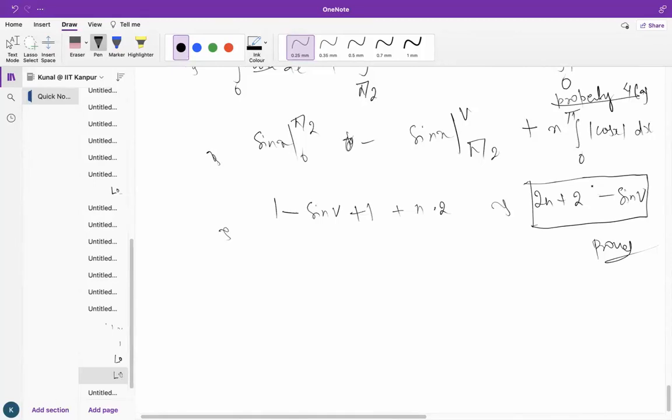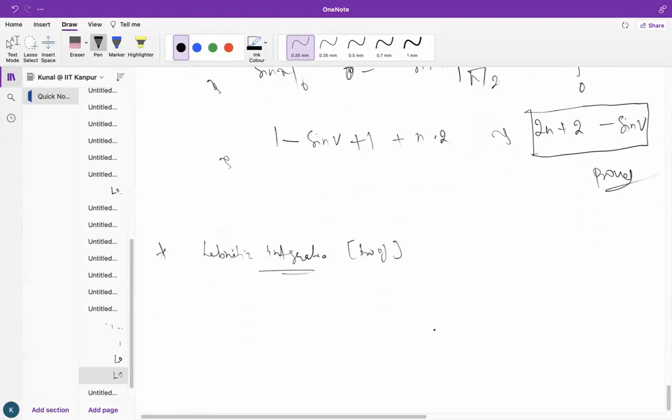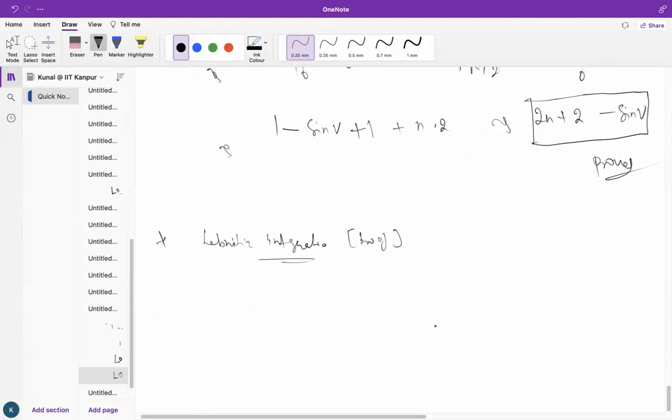Okay. Now, let's move on to one more problem. Then we will move to the next topic, which is Leibniz integration. Its proof and everything we will look at in the next class. But for now, we are learning some more approaches to solve problems. So let me take you through a basic example, which looks somewhat complicated, and then we solve that problem.